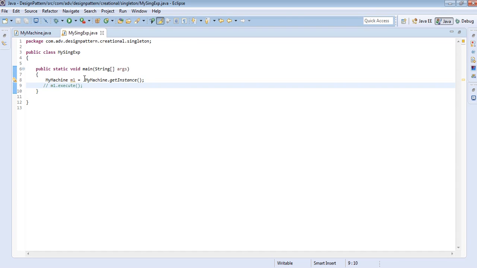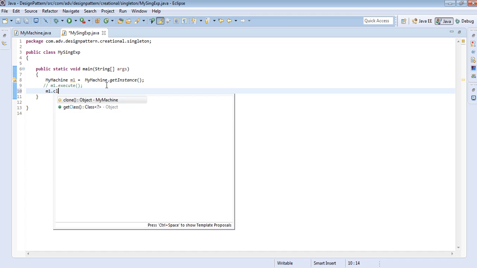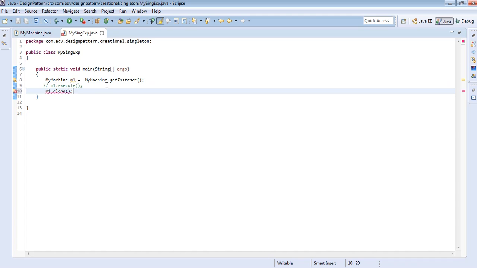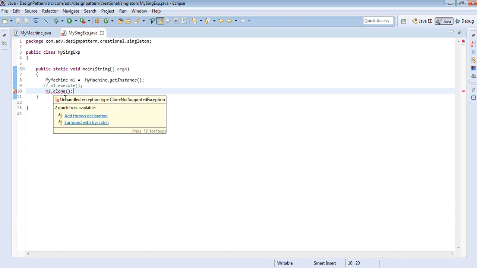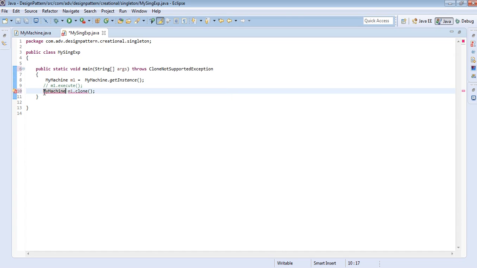I have created one instance of my machine, M1, and I want to clone this M1. So M1.clone. Let's say this is M2, my machine 2.